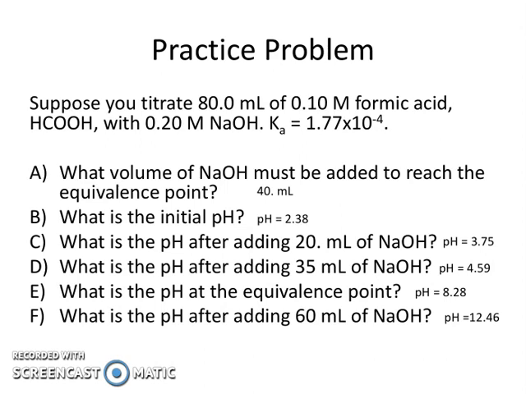So this is a practice problem that you can always review again, and also there is a video on YouTube that you can watch showing a weak acid titration for a different problem that'll go through all of these same steps again. So if you feel confused about doing this and you want to see another worked example, go ahead and watch that video. Okay.